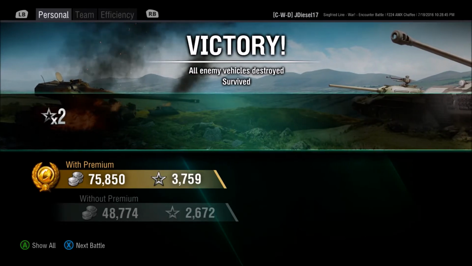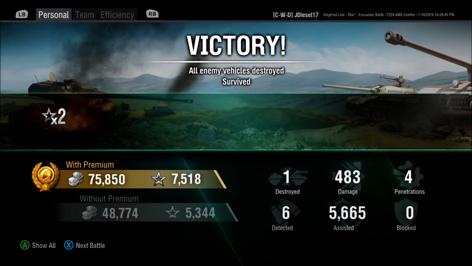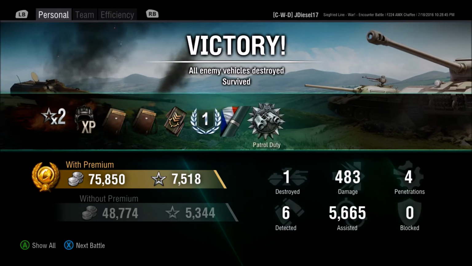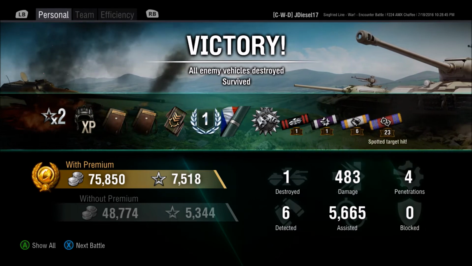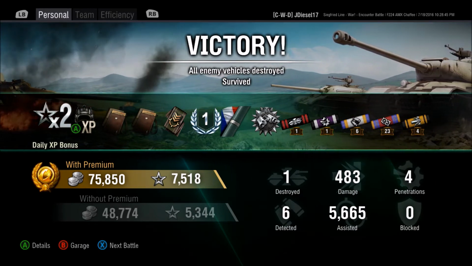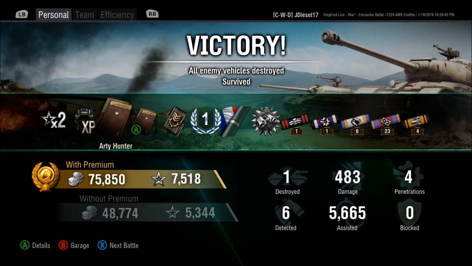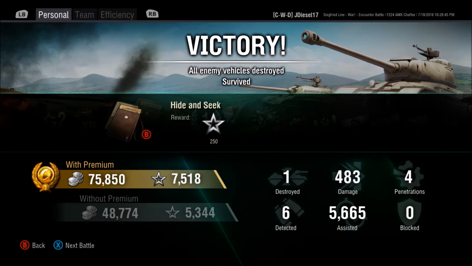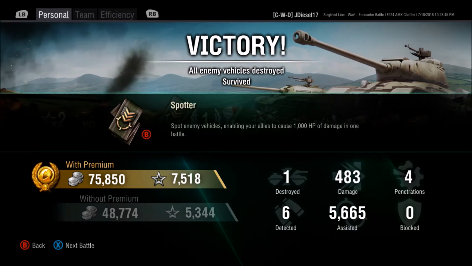And as we can see, the results in the post-battle hold up for that. 5,665 assistance damage. Good enough for a first-class mastery badge. Good enough for a patrol duty. Some rare medals and damage and assistance totals there. I don't know if I've ever had a higher assistance total. Maybe once on a Malinovka or a Prokhorovka, but that's definitely one of my best.